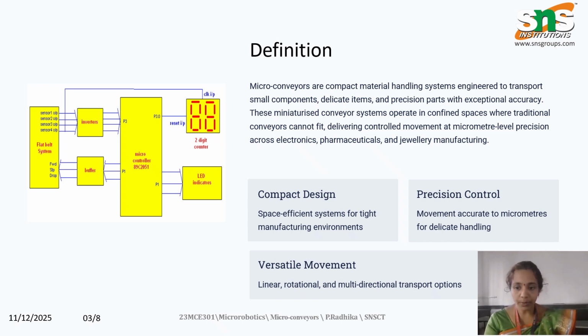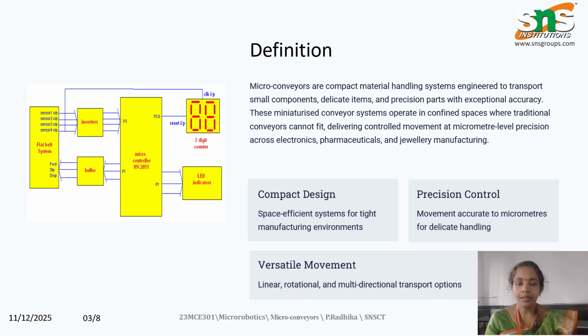So here we have an LED indicator which is to indicate the presence of the obstacle, not the obstacle, but the object, presence of the object. The buffer is like the memory which is used to store the data of the robot about what it has to do and what it need not do. So that data or the memory will be stored in the buffer.